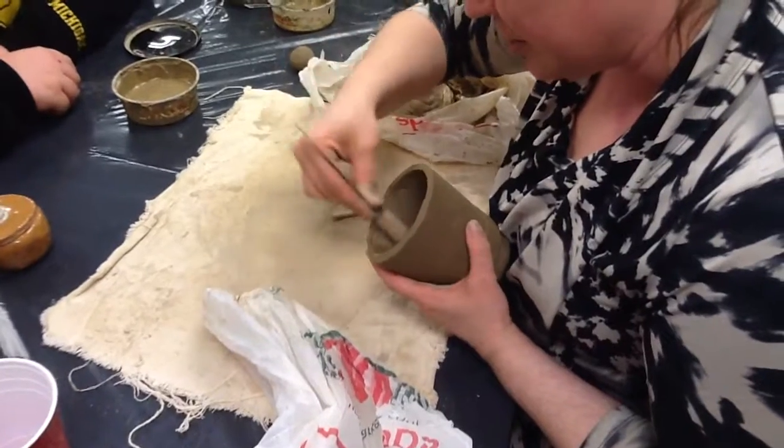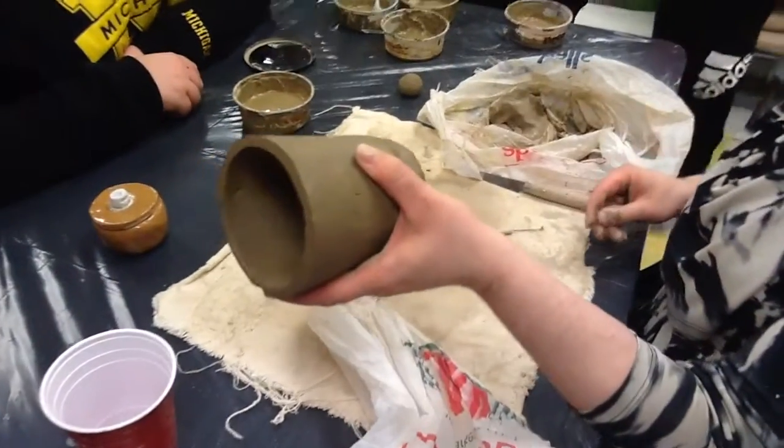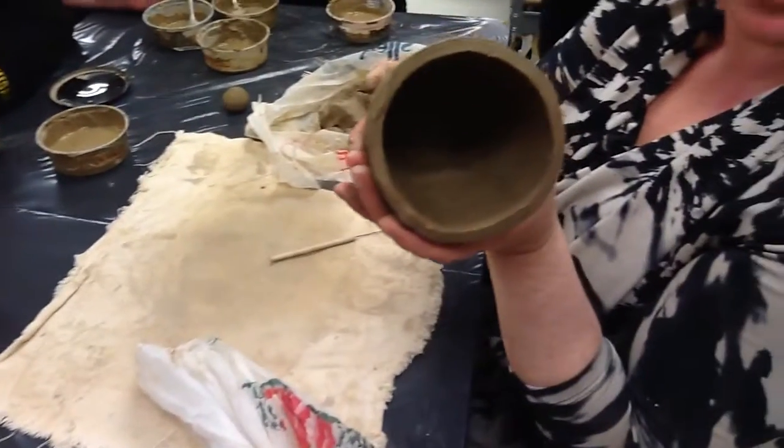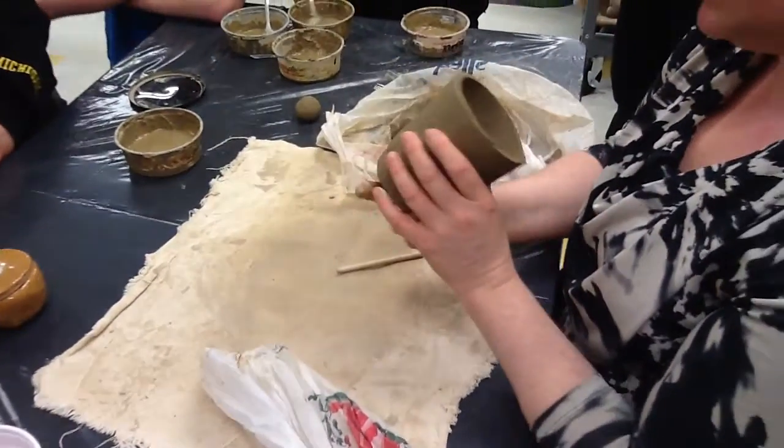And then you want to smooth that out. And you're going to do that around the bottom, too. So can you see that? I don't see any seams on the inside. Show the camera. Can you see that? It's really dark, you can't. Okay. No seams on the inside, guys.